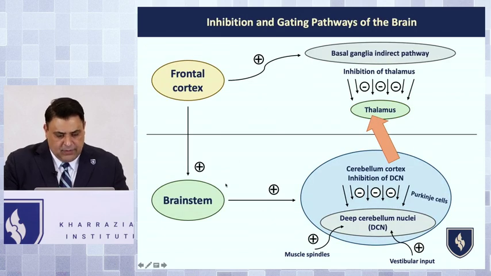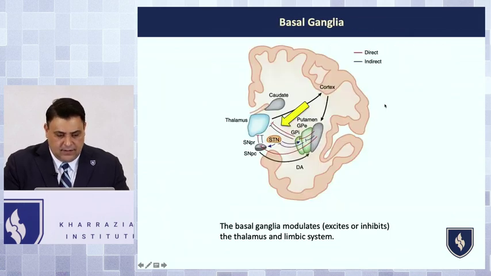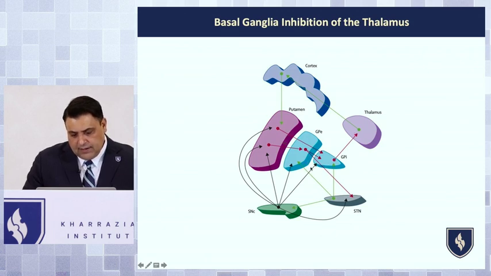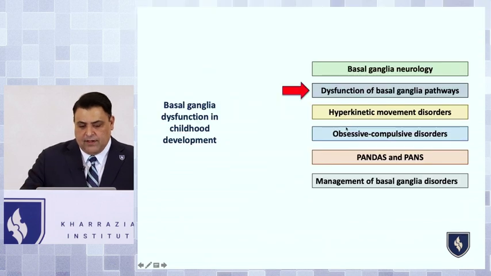Here you can see the same thing. You can see input coming in from the cerebellum into the thalamus, but the basal ganglia indirect pathway can gate some of that input. It's normal and necessary for the basal ganglia to inhibit all these inputs coming into the thalamus. And here you can see the direct and indirect pathway. The indirect pathway, this blue line, inhibits activity to the thalamus. That's important. You can see this direct relational loop. And here you can see, again, the cortex, the basal ganglia indirect pathway, with the globus pallidus interna inhibiting thalamic projection. So it calms down, it gates the thalamus.